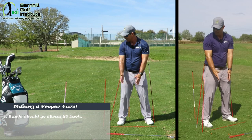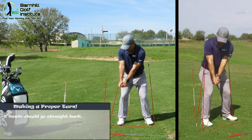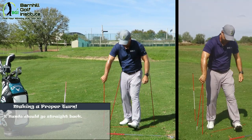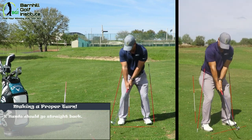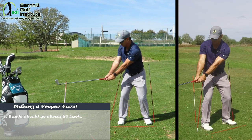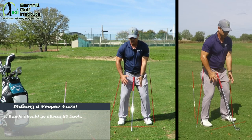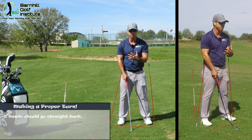The club path is going to be straight back, or a little bit inside as I have the rod set up here. Just practice that movement where you stay just inside this rod — you don't want to be hitting it. The most common error we see as teaching professionals is people start thinking about pivot turning and the club goes way inside, and that's just not a good move. We want to make sure that path is really good.